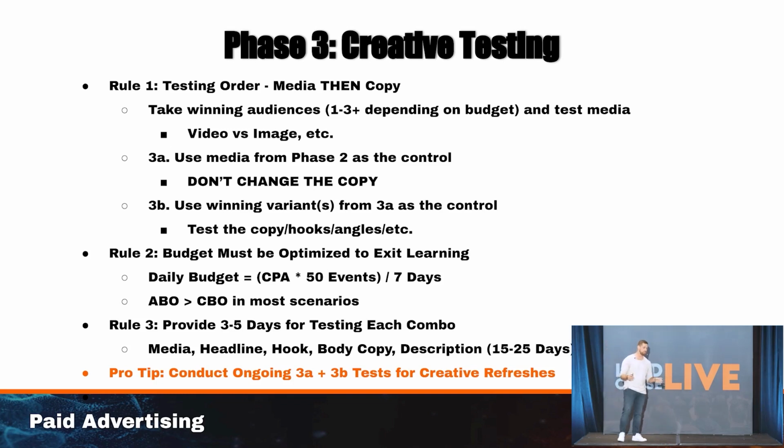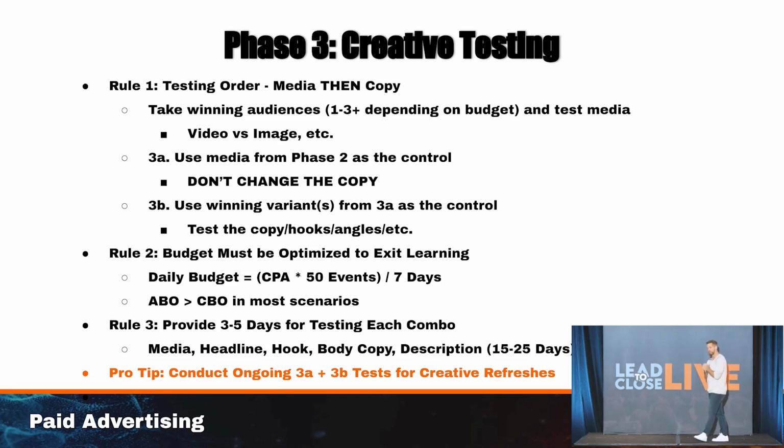I cannot argue this enough. Those of you that think your headline is going to be the biggest indicator of success or failure, you're wrong. Your media will always get a click before anything else in your creative, okay? So you take the winning audience, 1 to 3 top performing audiences. If you have more, you're a lucky person, okay? If you have 1 to 3 audiences, depending on your budget, you're going to use that for your creative testing. This is also going to give you a second validation that the audience will perform, okay?